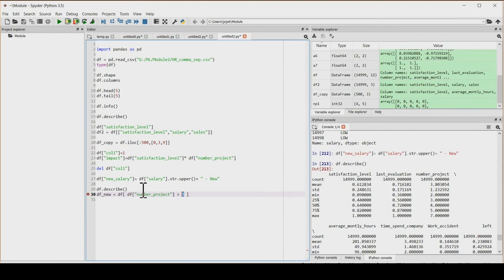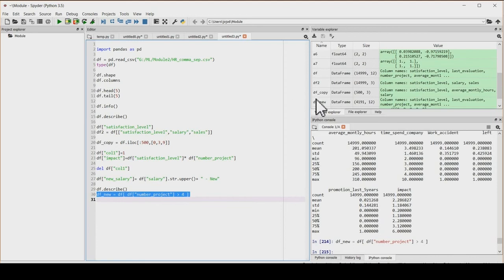You can actually write several conditions with a logical operation. So let's say you want to use and or operations. You can just use the round braces to separate the different conditions. So this is filtering the data frame on just one condition. And we can see that df new is a new data frame with 12 columns and 419 rows.